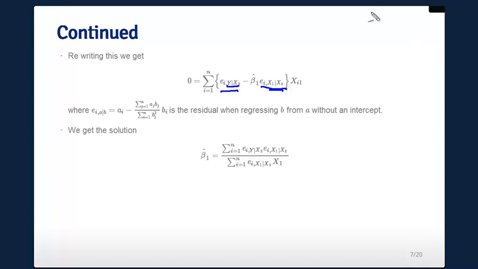And here I give the equation for how I define the residual for two vectors, A given B, right? And so you get the solution beta 1 hat is this, which is again regression through the origin. It looks like the regression through the origin estimates, as if we were using the residuals instead of the vectors themselves. But we have this x1 here. But we're going to deal with that right now.